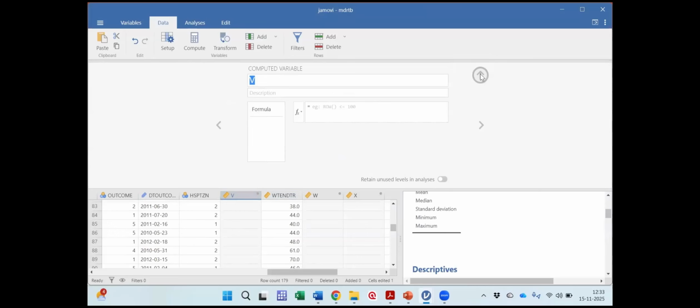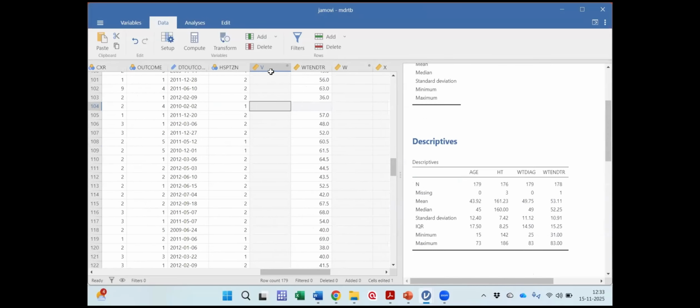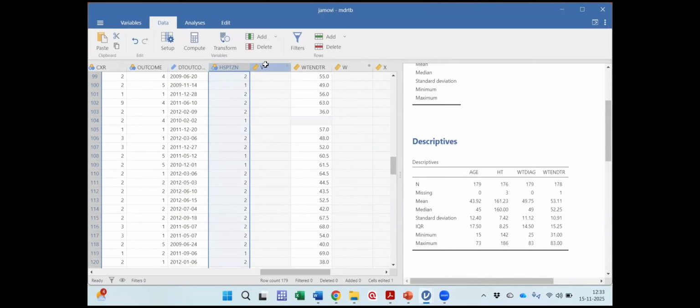Why I am showing this is, sometimes you might have your weight or height or certain variables, and you want to compute your variable next to that. In that case, plan ahead and keep the cursor wherever you want.